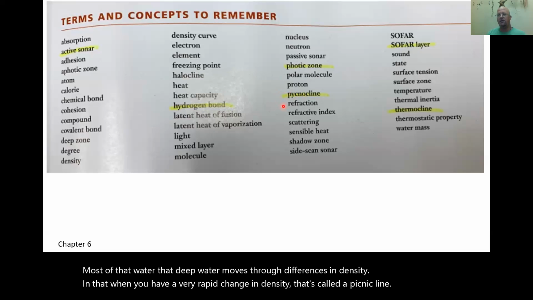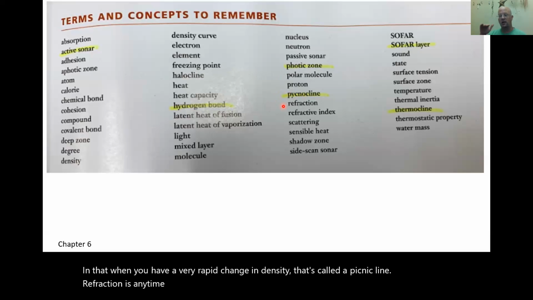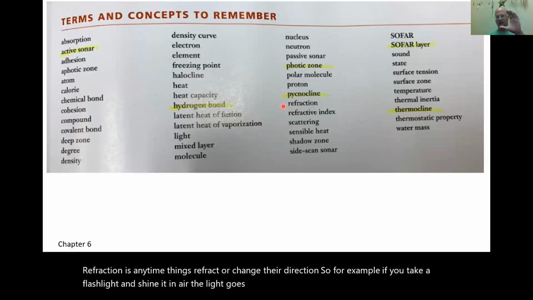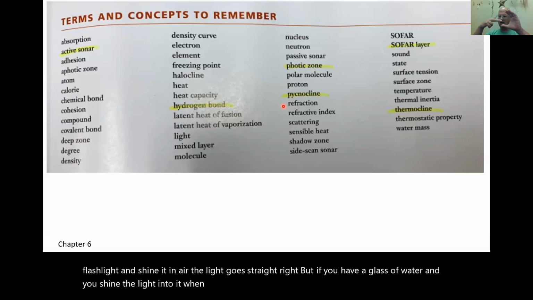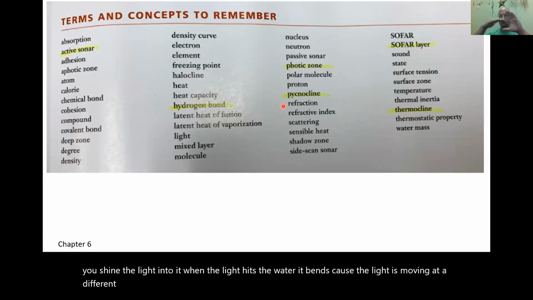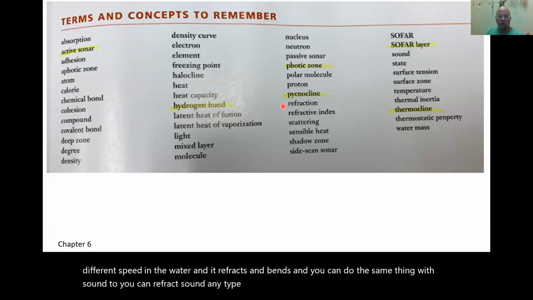Refraction is anytime things refract or change their direction. So for example, if you take a flashlight and you shine it in air, the light goes straight, right? But if you have a glass of water and you shine the light into it, when the light hits the water, it bends because the light is moving at a different speed in the water, and it refracts and bends, right? And you can do the same thing with sound too. You can refract sound. Any type of wave you can refract.